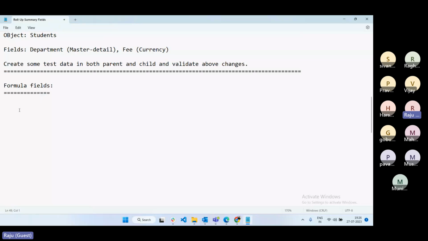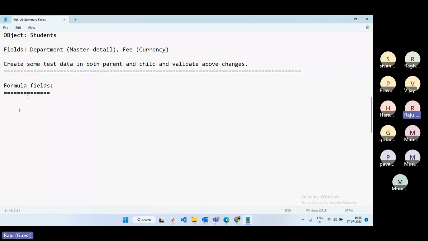Once everything in the basic model is ready, then I'm going to explain how to use Trailhead and which Trailhead you are going to start. Okay, simultaneously you guys are going to practice Trailhead related projects as well, so that you can understand more on real time also. So at that time maybe you can practice external lookup relationship and the roll up summary. As of now, whatever is in my notes is sufficient.